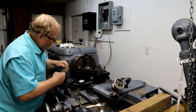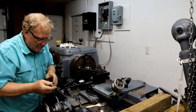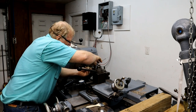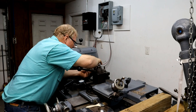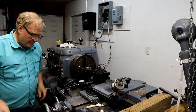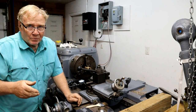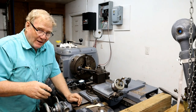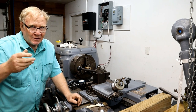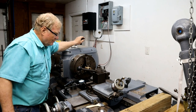2 threads per inch. Make sure everything's the same. Yeah, that's good. And that's good. All right. I'm going in at 5/1000ths a time. I know, it's not very much. I don't want to screw up, and I'm forcing that whole insert into cutting. Every part of that insert's cutting, so I don't want to take a whole bunch. So we'll just start off, go slow, and go from there.